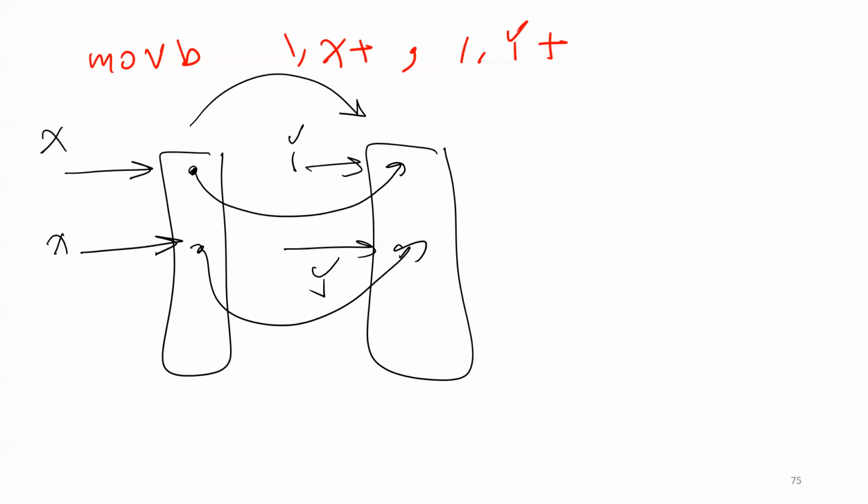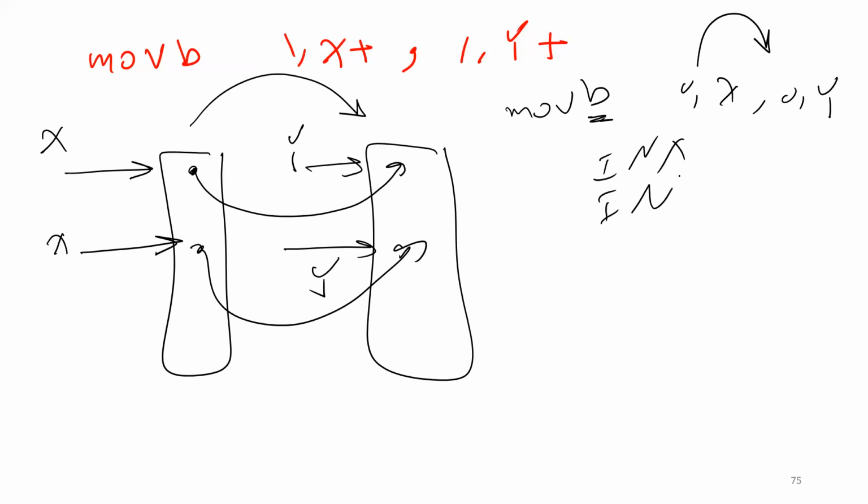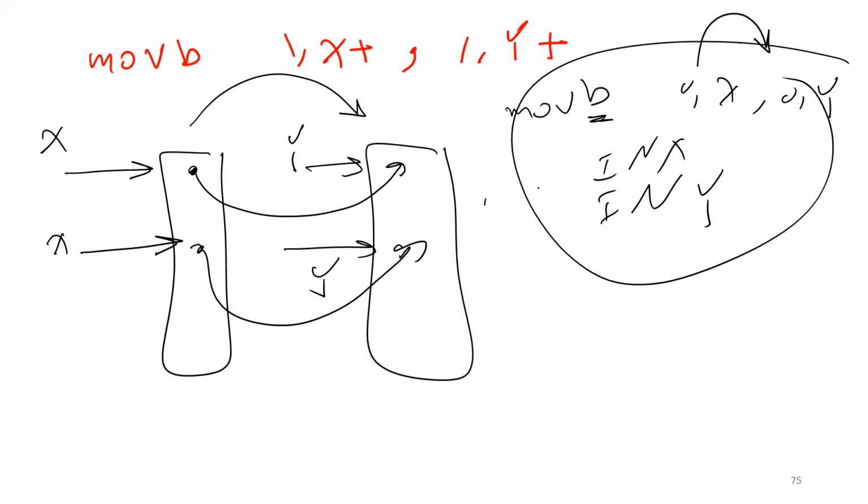I'm going to use my 2 hands. This is a pointer here, this is a pointer, X and Y. I'm going to copy from here, and then increment X, increment Y. Copy, increment X, and increment Y. Copy, and so on. Is that okay? So to do that, guys, in order to copy, I can write something like move byte 0 comma X, 0 comma Y. That means I'm going to copy a byte from X to Y, and then I'm going to use increment X, increment Y. Okay, so this is okay.